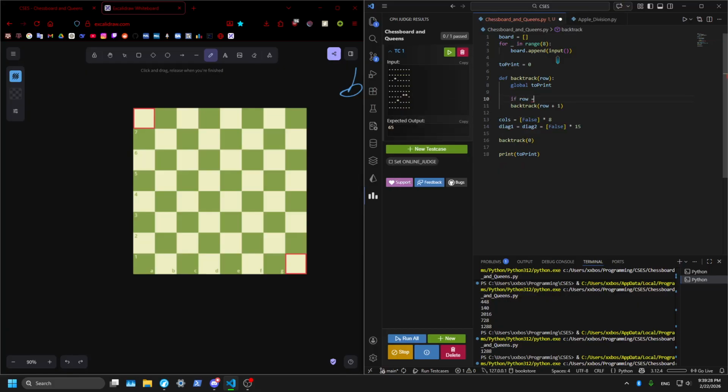If row equals 8, which means we get to the very end, to print plus equals 1, and we return.